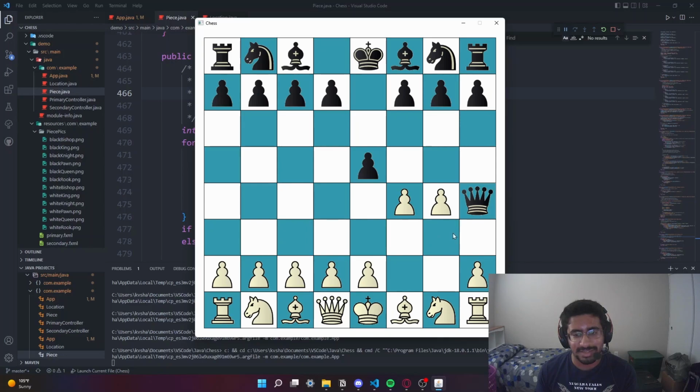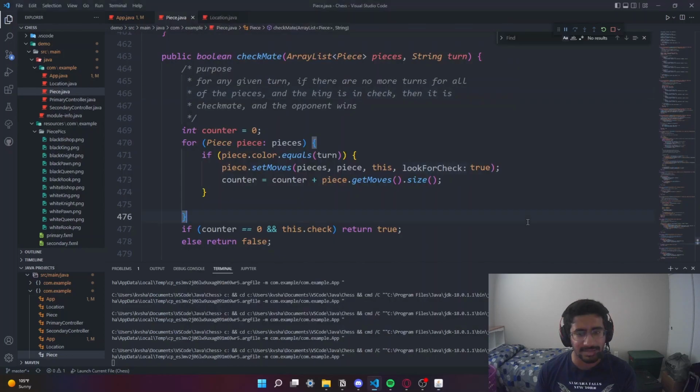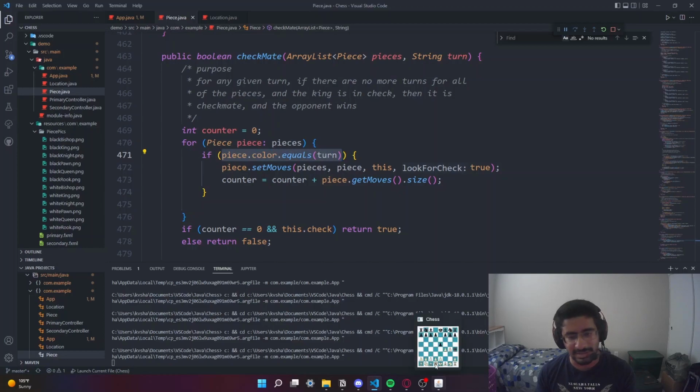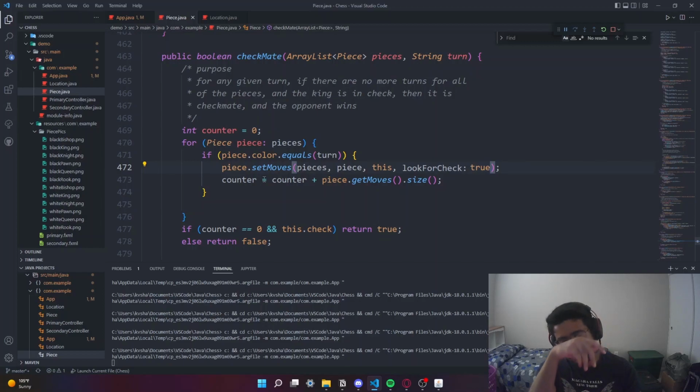Basically what it says is that, okay, now it's white's turn. White has no moves to get itself out of check. So this basically says for each piece, if the piece's color is equal to the turn, so in this case white, then we're going to say, okay, get all the moves that you can while looking for a check, and then add that to a number variable.